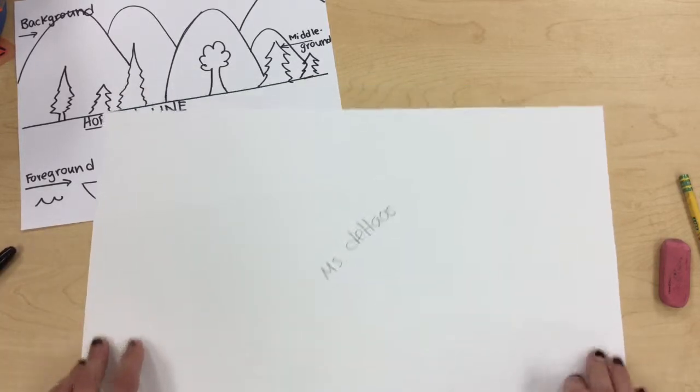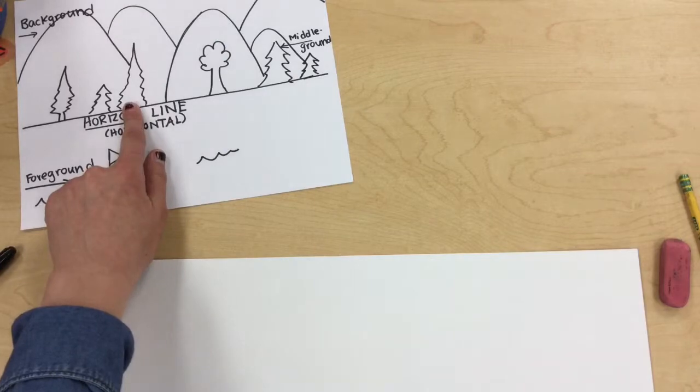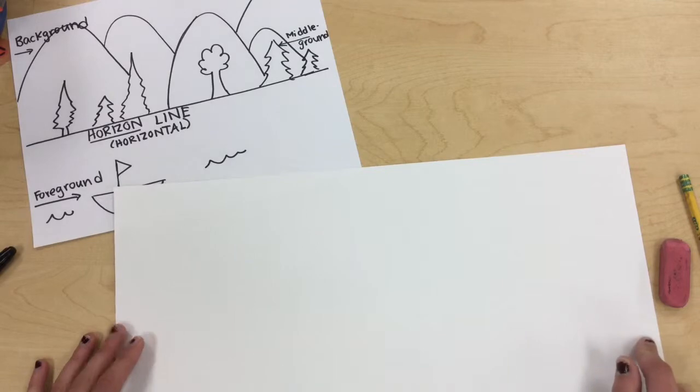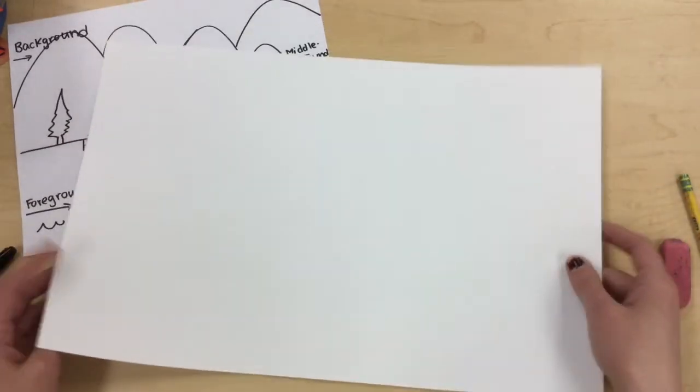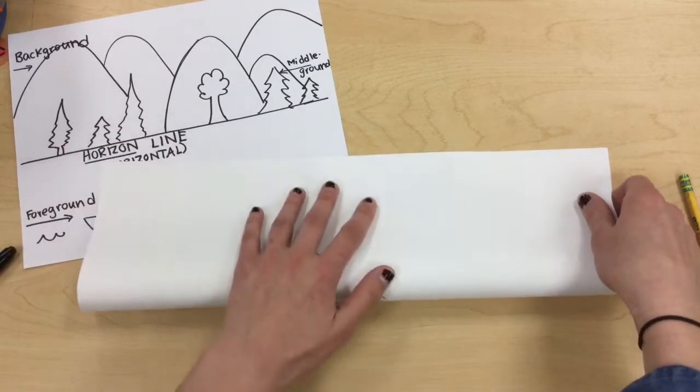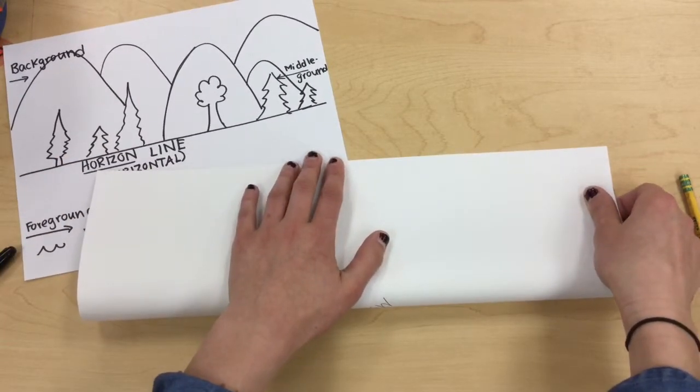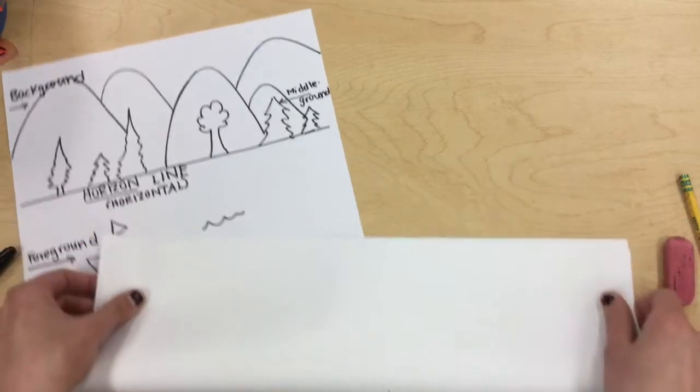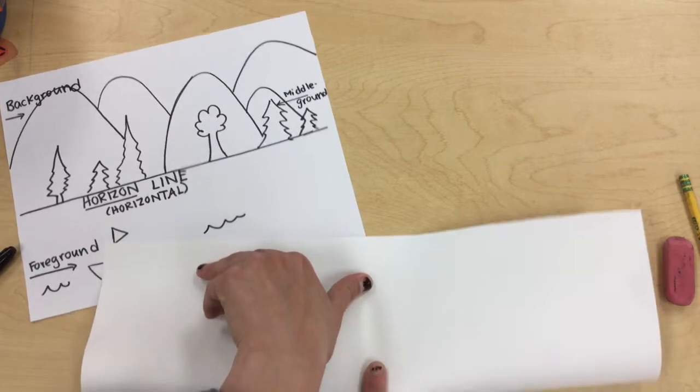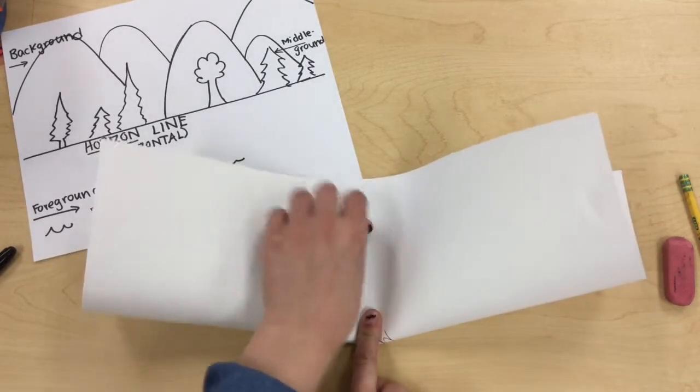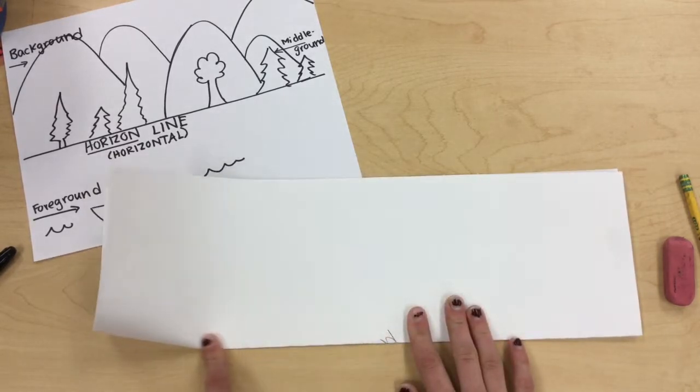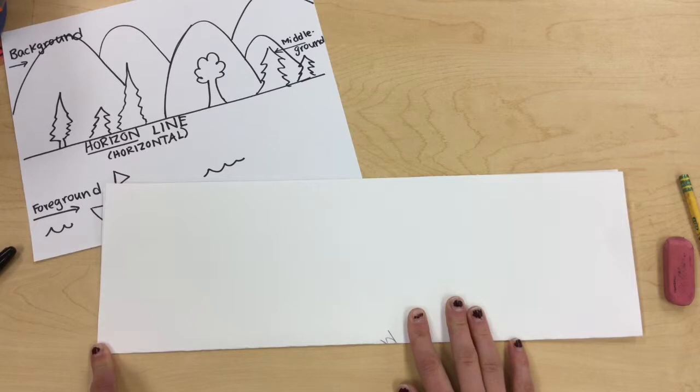Now your first step is we're going to make your horizon line and like I said, that's in the middle of your paper. So instead of trying to draw a straight line across, what we're going to do is we're going to take our paper, we're going to line up our corners and we're going to fold it in half. That's going to make a horizon line. So what I do when I fold my corners, I look to make sure they're lined up. I'm going to give it a little pinch in the middle and then I can slide my finger to one side, pinch it, slide my finger to the other side, and there we go.